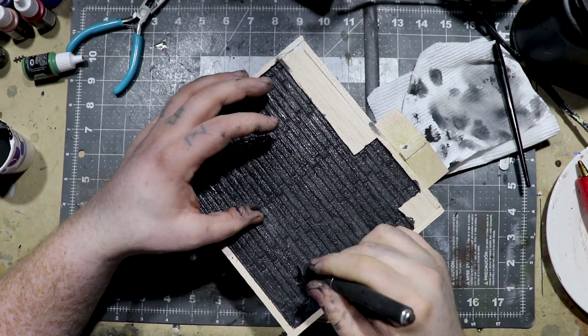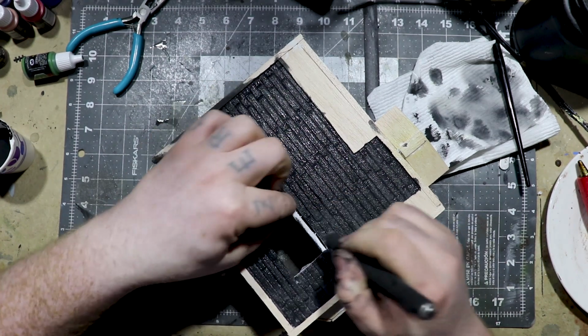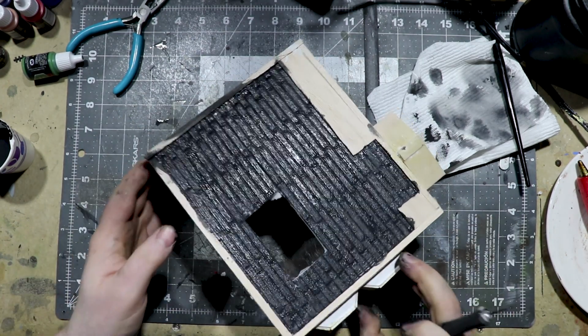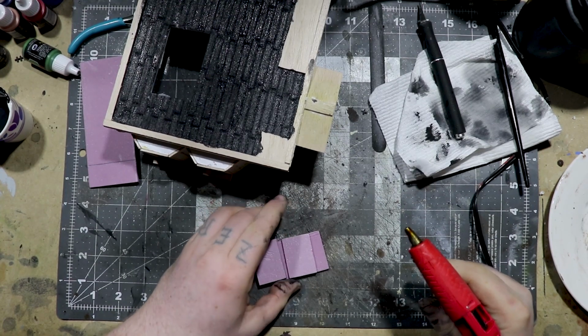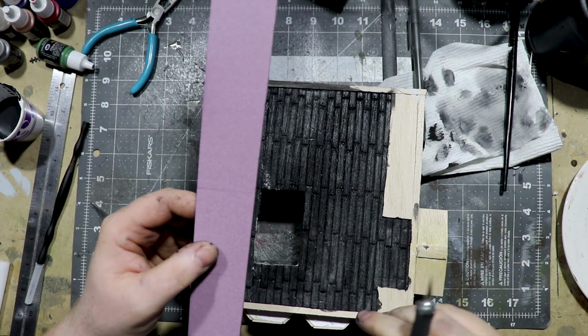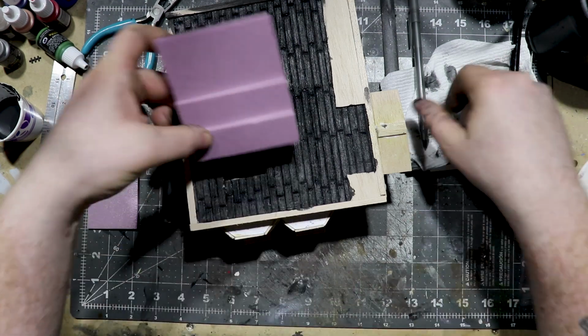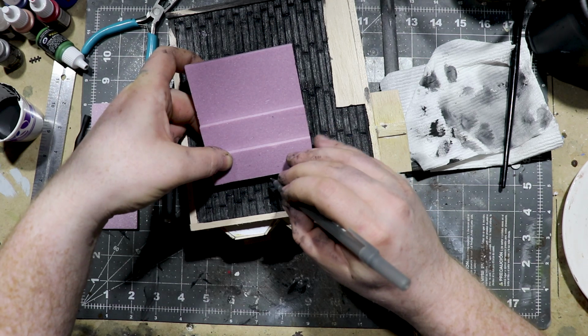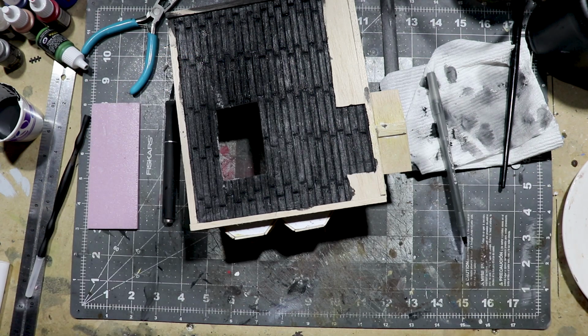Time to make some stairs. So I cut a small section out of the second floor, so that I could have stairs come up from the bottom, or at least give the illusion of that, so that when you lift the top up, you can see a staircase going up, and then when you put the top back down, you see a staircase going down. And I just made these out of foam.